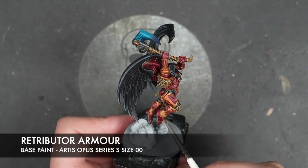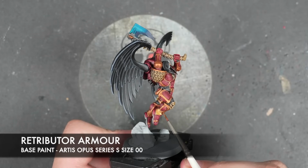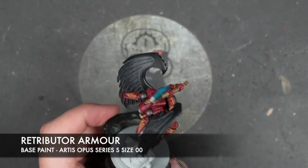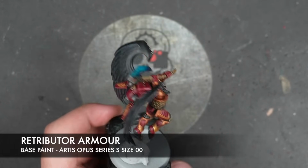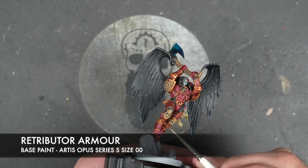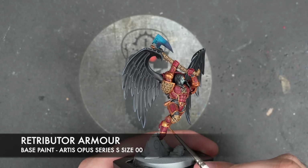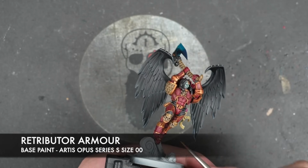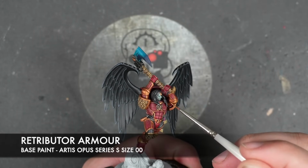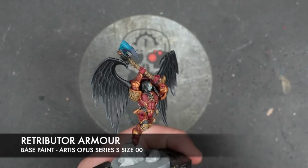I'm going to use this to relayer just a couple of little places. So we've got the leg bits here that we want to relayer. Like that sort of thing. Got the bit up the middle, but you just want to avoid that recess on either side, like so. We've got the shoulders, not shoulders, these are elbows. Like that.